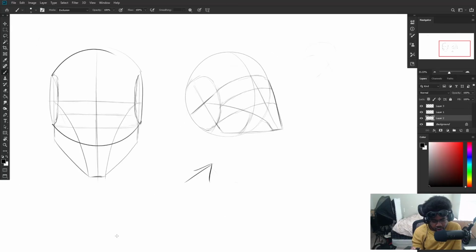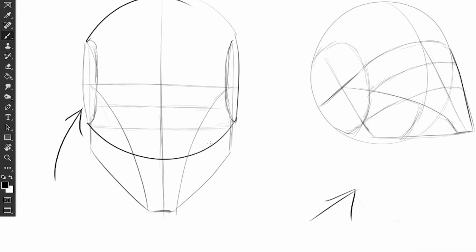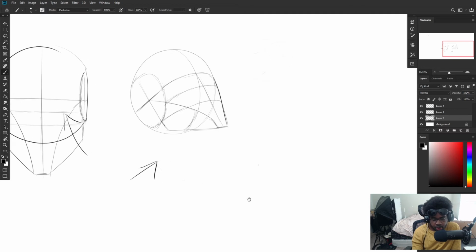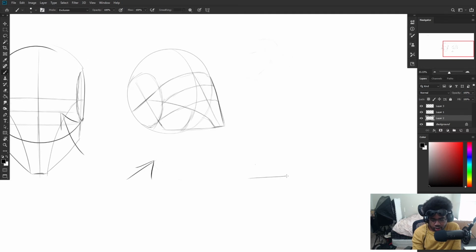So what I learned in the past few weeks is that it's all about understanding these different guidelines, like the ellipses, the lines on the face here. It's about understanding where they're positioned and how the head turning will affect them. How about another example? Maybe we had a head that's looking directly to the right.